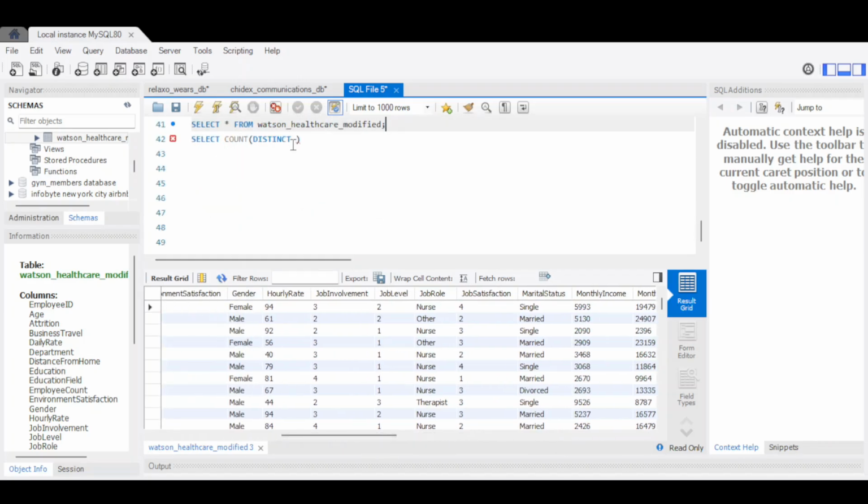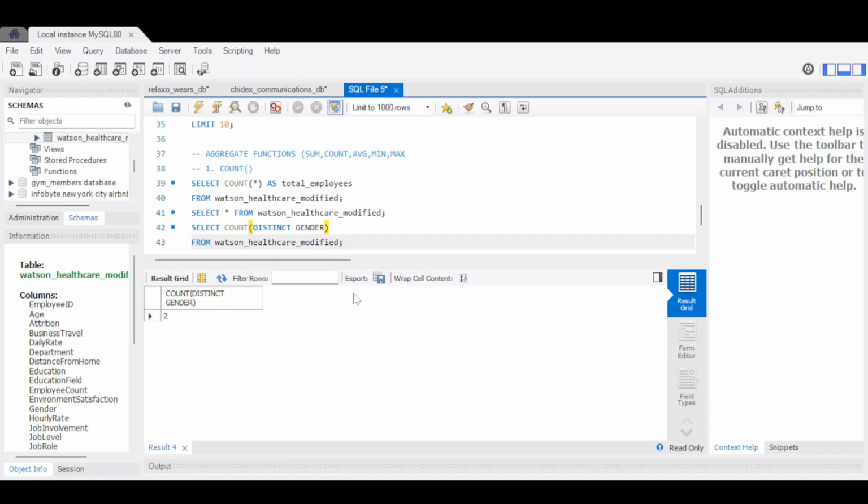So count distinct gender from Watson as gender count.